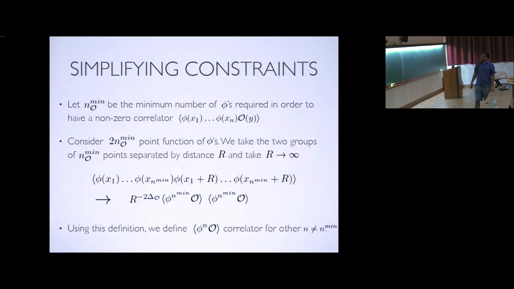Now, for example, one comment would be that if there is a U(1) symmetry, say, and phi has charge 1, then you will not be able to produce neutral operators, right? In that case, you can also work with phi and phi bar, the correlation functions that involve the same number of phi's and the same number of phi bars. Even then, this type of argument will go through. But for now I will stick with the correlation functions that are generated just by phi.